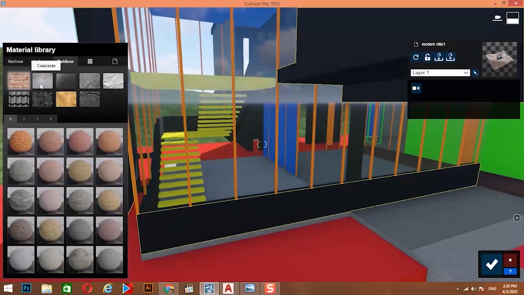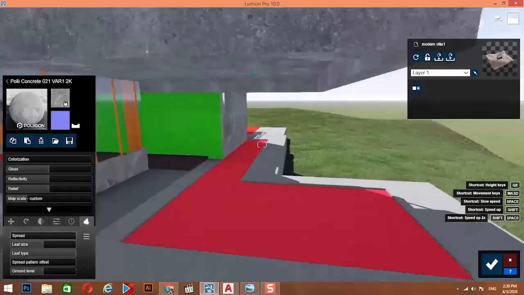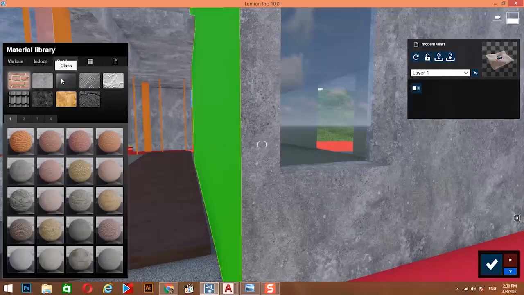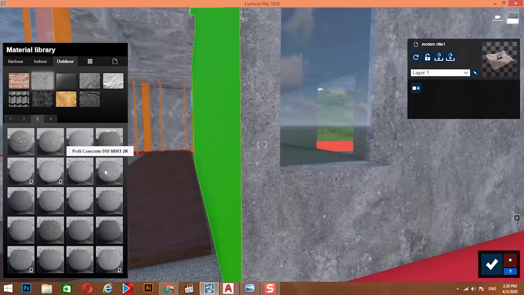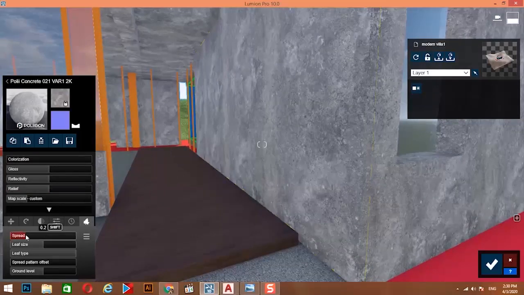If you didn't save the materials, it will go back to the previous. So we repeat the same process for everything.